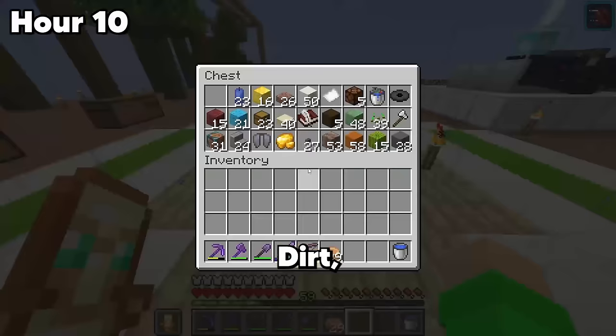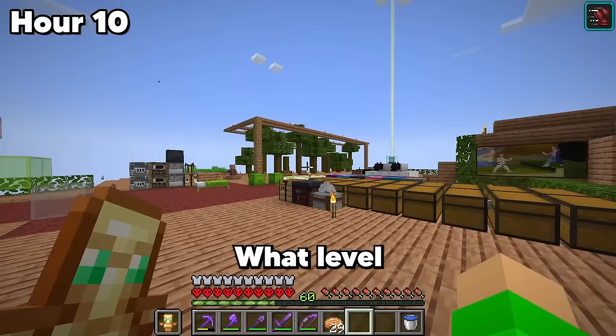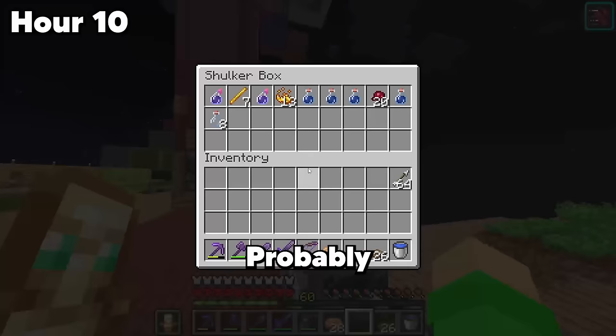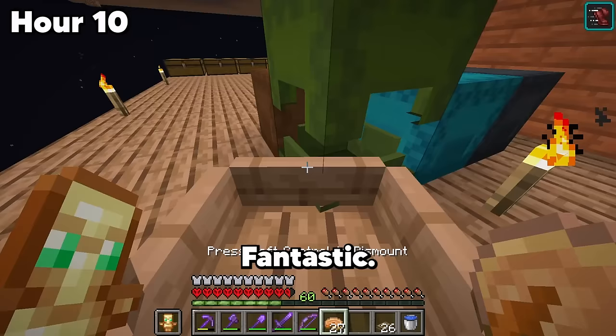Dirt, please, dirt. Ooh, an elytra. Whoa, whoa. Okay, now I need mending, definitely. What level do we get mending at with villagers? Let me check. No. No. My villager. Could probably heal them, actually. I'm going to take you in the basement. Never mind. They died. Great. Fantastic. That's what we love. Oh, it's because I had thorns. Oh, okay. Well, that didn't work out, did it, guys?